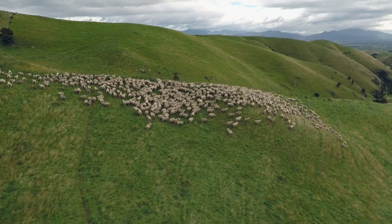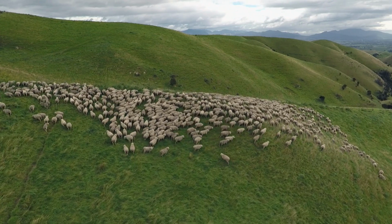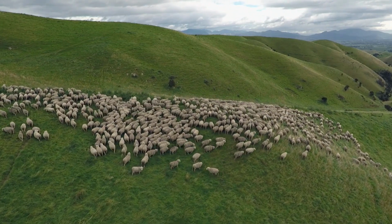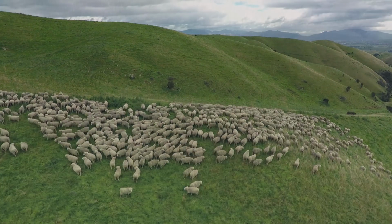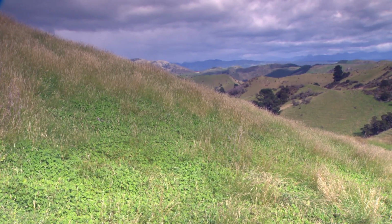We make sure the fertility is good. It does like sulphur and reasonable phosphate levels. This country has an average Olsen P of between 14 to 17, and that's quite sound for sub, and it also has a reasonably good sulphur level of 12. But other than that, it's money for jam. We don't have to really apply nitrogen on this farm anywhere. This stuff's doing it for us. But I guess the most amazing thing about it is that lambs, when they're growing on this sub, will grow very, very close to 0.5 kilogram a day if conditions are right.